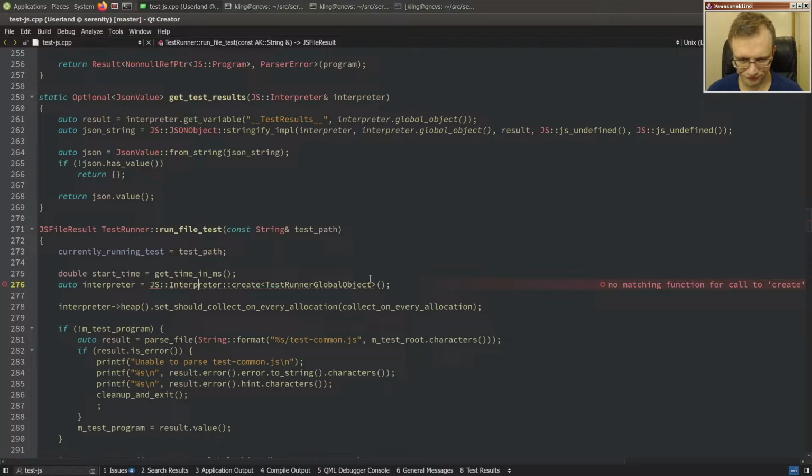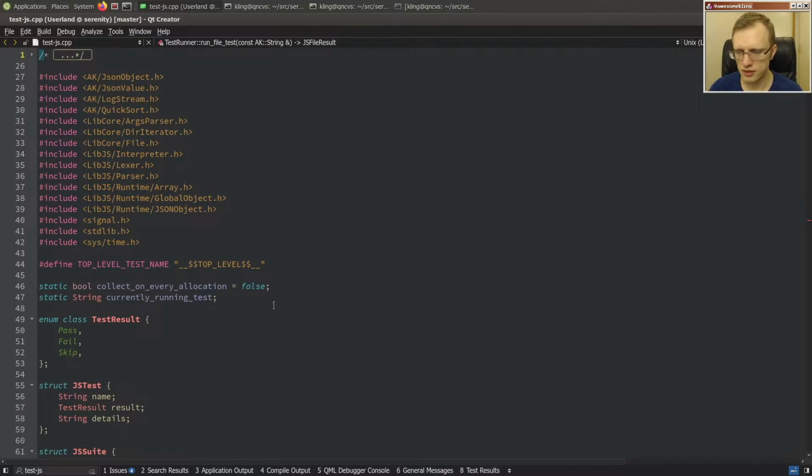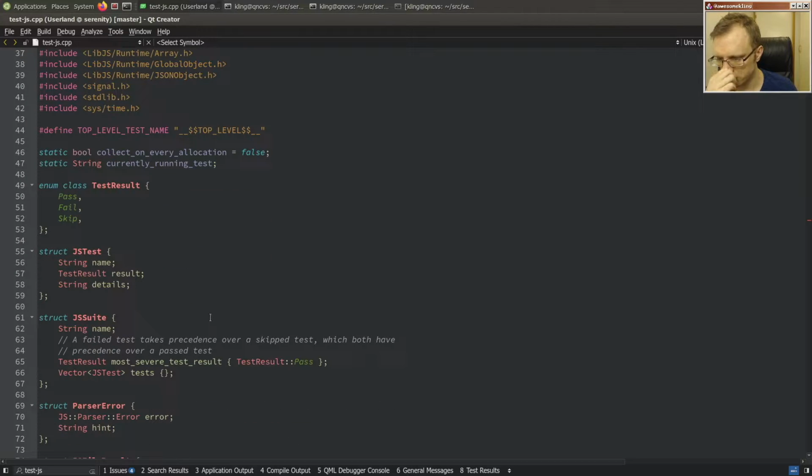So we need to provide a VM. Say like JS VM. So the test runner, I guess this will be a good test vehicle for keeping a persistent VM.